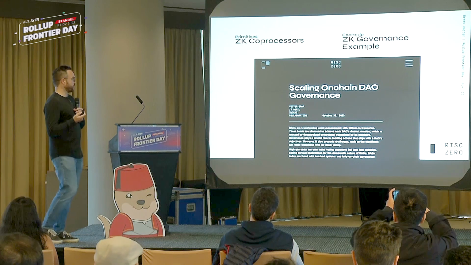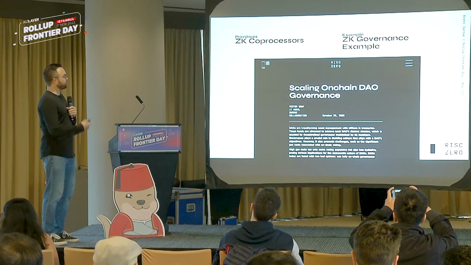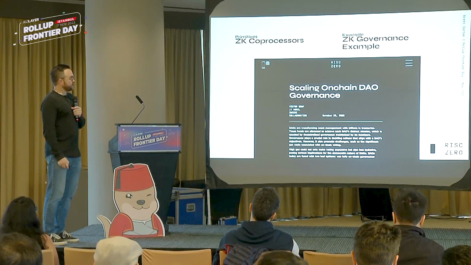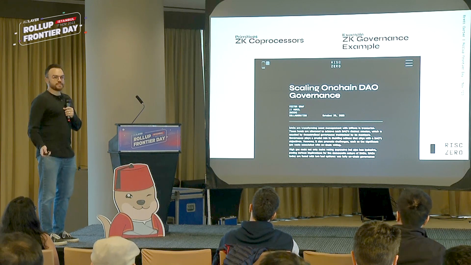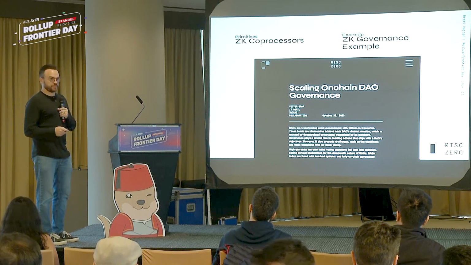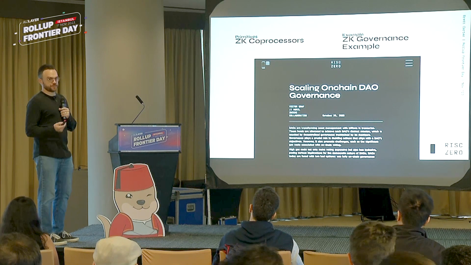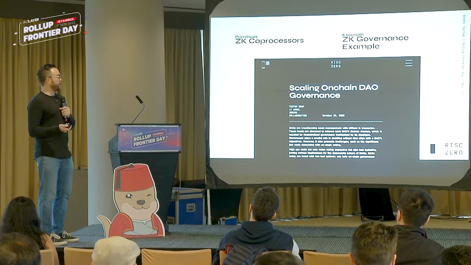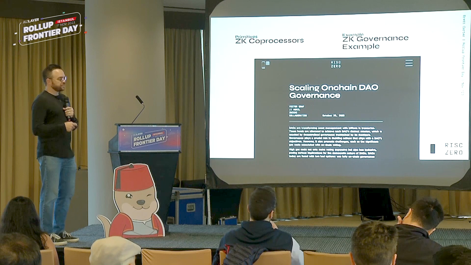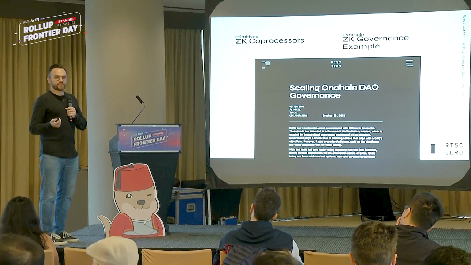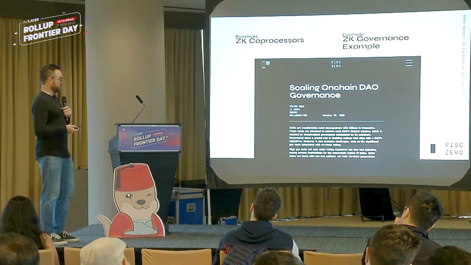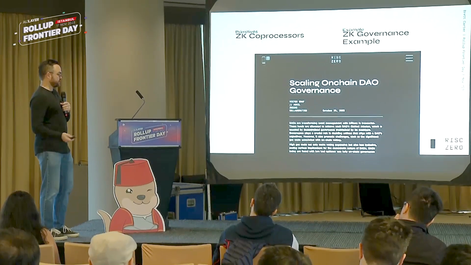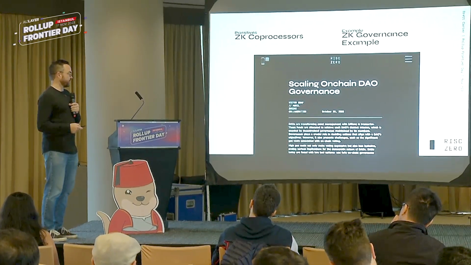ZK coprocessors, you've probably heard a lot about this. There's a really great example we built, a ZK DAO governance example. All of the voting happens off chain, with similar guarantees to the same security model you would get directly on mainnet, with the exception that you're obviously trusting our cryptography and our proof systems. There's an incremental increase there. But it reads directly from on-chain state, and you get really, really great guarantees.